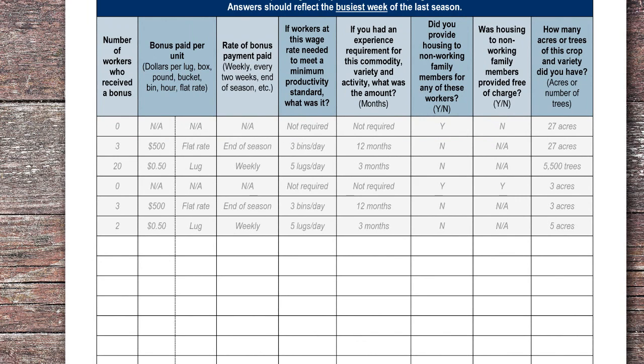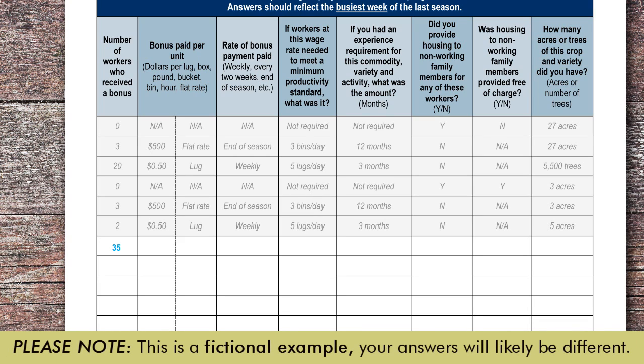How many workers receive bonus pay? First column, how many workers, if any, receive bonus pay in addition to their base rate? Let's say that out of 75 seasonal or migrant workers who harvested red cherries for us during the week of June 5th through 11th, we paid a bonus to 35 of our workers. Go ahead and indicate this in the first column and move on to column 2.